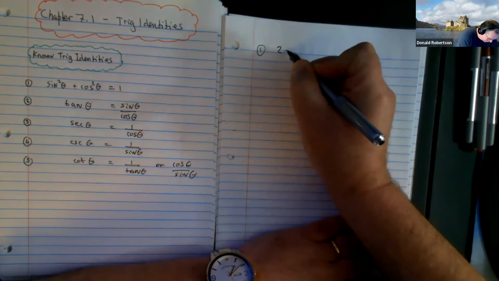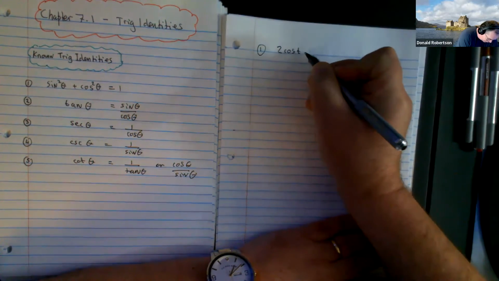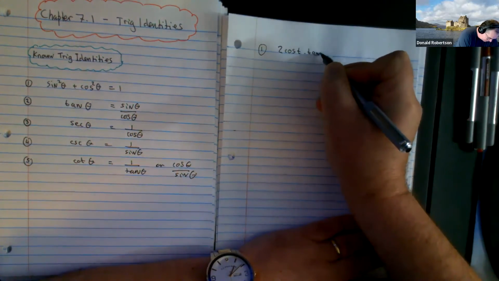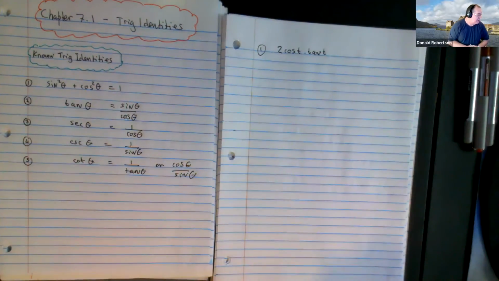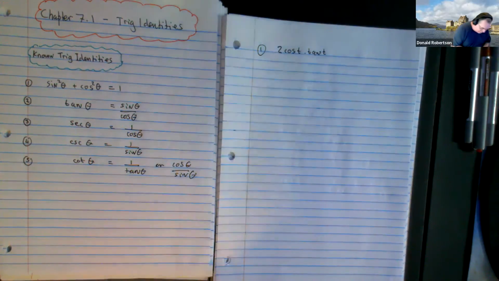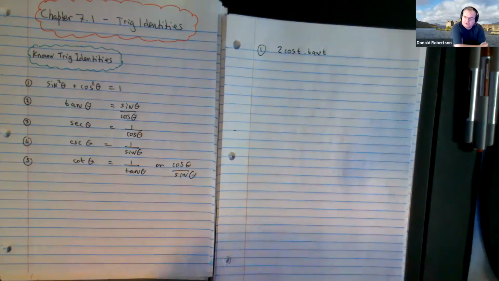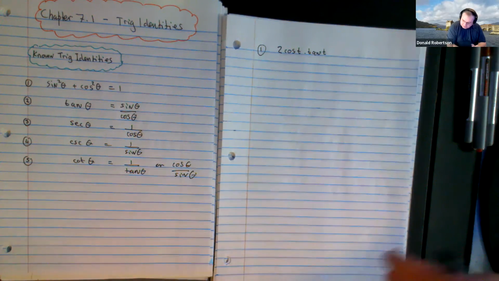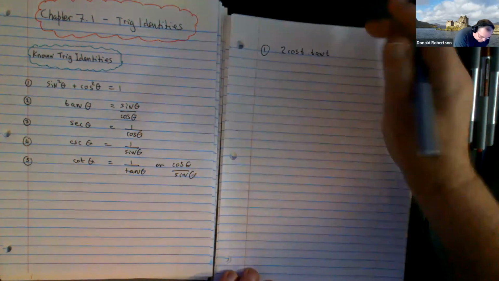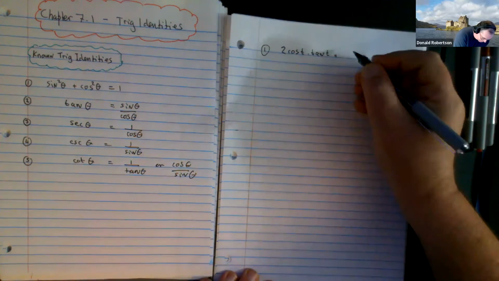We're being asked to simplify 2 cosine t tan t. And they're really nice because they told us to turn everybody into sines and cosines and then simplify. And that's one of the tricks. If you've got an expression and you're being asked to simplify it, right, you would probably want to do that, you know, change things. So what do I have?